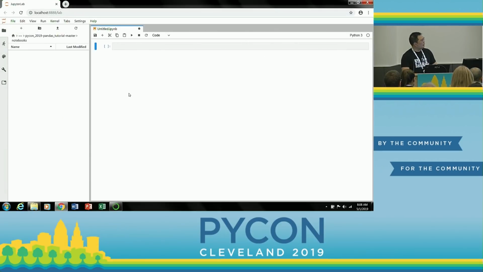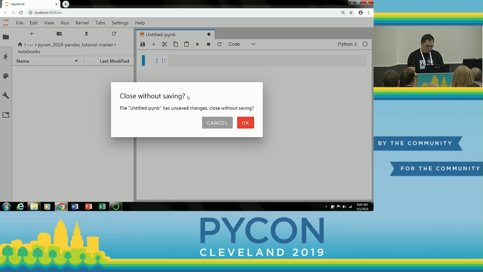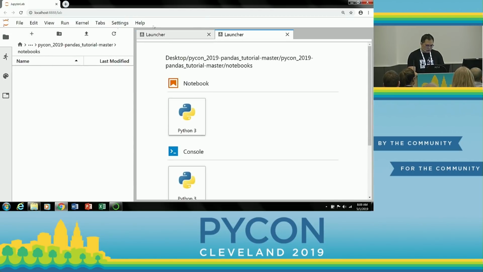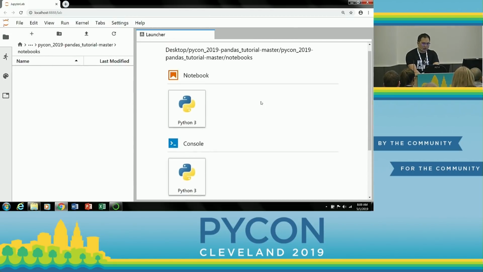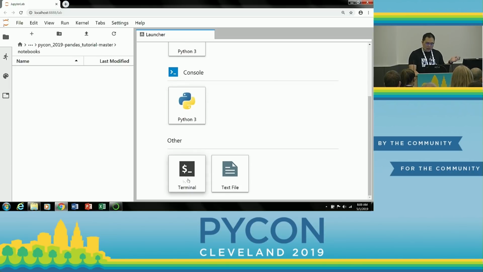But yeah, so right now, what you should do is, on the left-hand panel, navigate to that notebooks folder that you created. And up here on the top left, there's this plus button that you can use to create a new notebook. So let me do that from scratch for you guys. If you click that, you'll have the option of whether or not you want a Python 3 notebook. You can just open the console if you want. This is a regular terminal, and you can also have a regular text file.